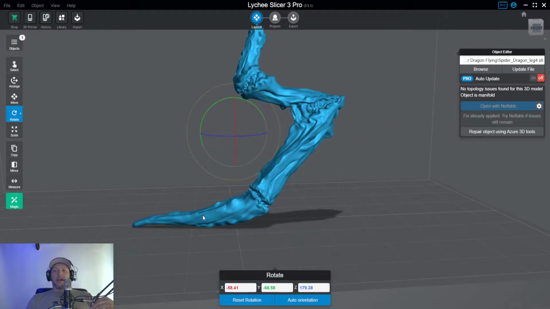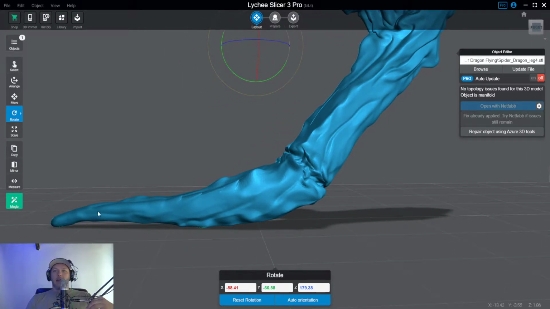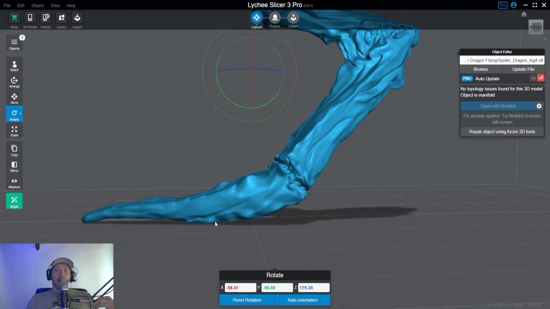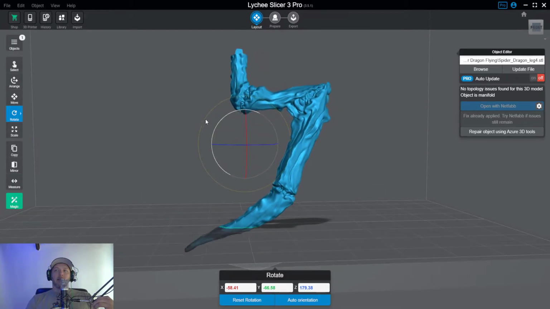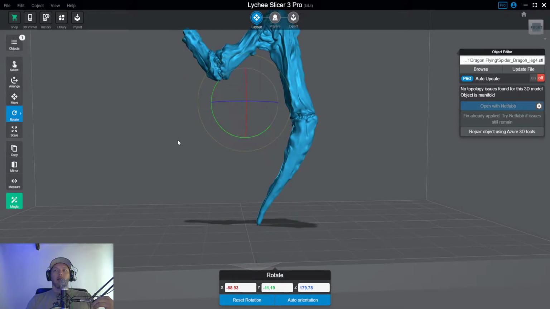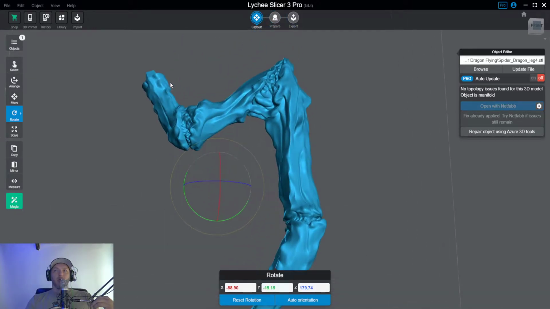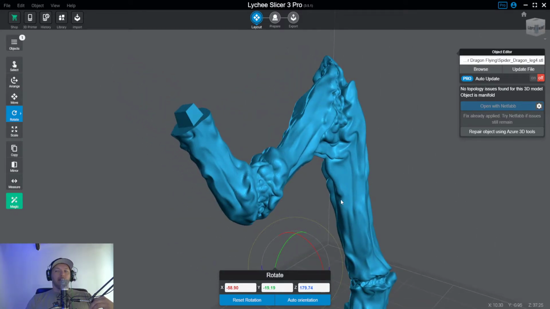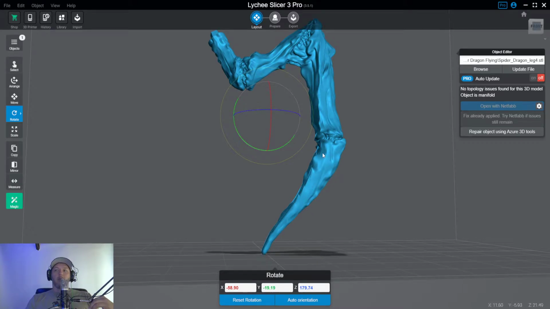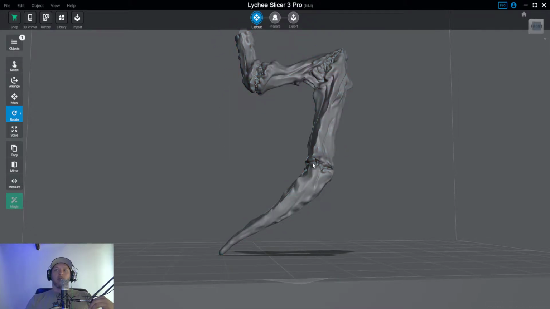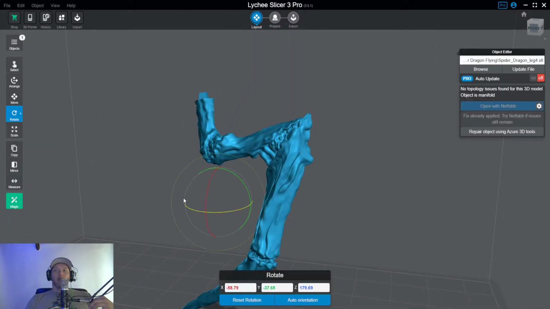Now, in this case, I don't want this very flat point or this very flat parallel, like a mesh against the bed, but I do want this in the air in some fashion. So I'm going to continue to rotate a bit, maybe something like this. So I know I don't need to support my key. My key is very safe. And I feel very comfortable supporting up the edge of this. I might even tilt it a little more. So this is something I would be very happy with to start supporting.